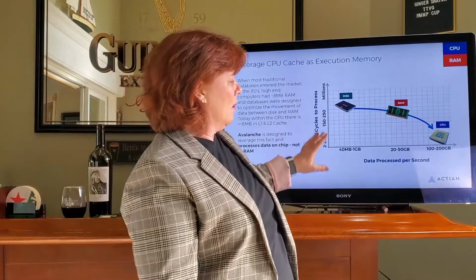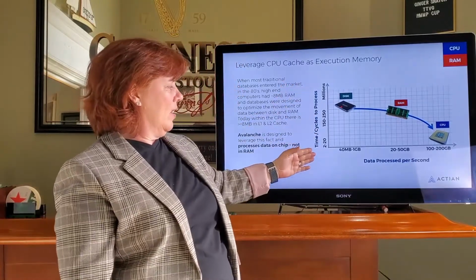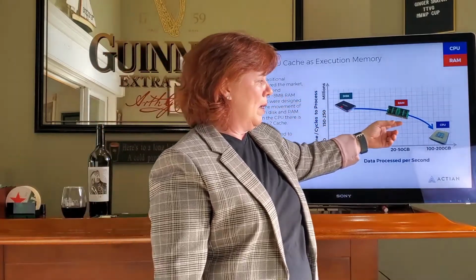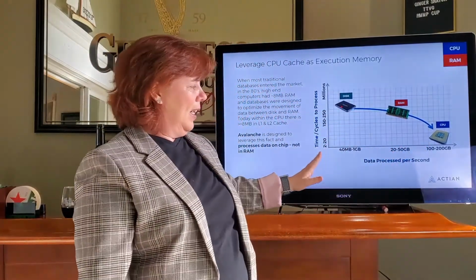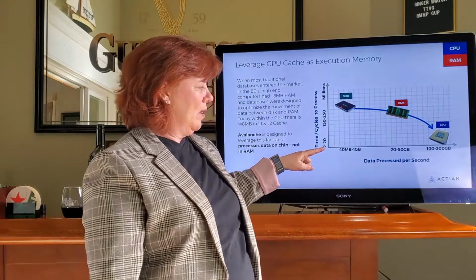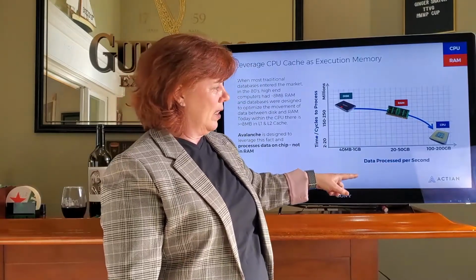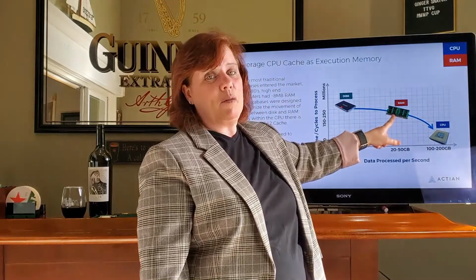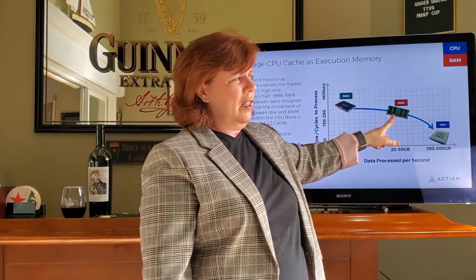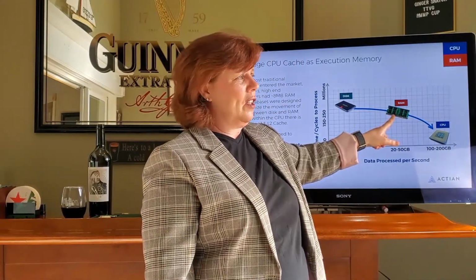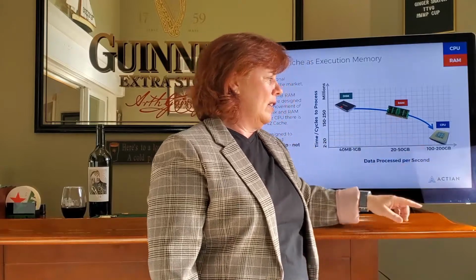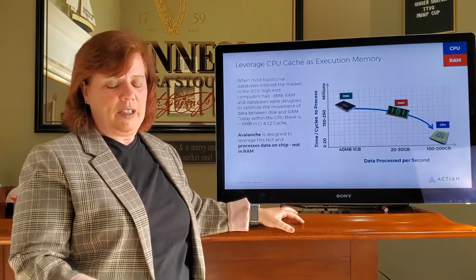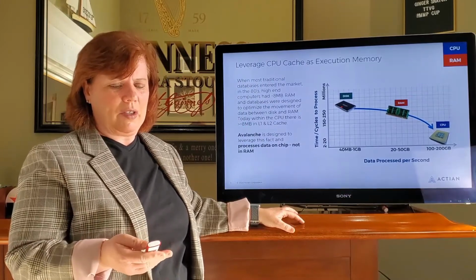If we look at the graph, what we have on the y-axis here is the time, or the number of cycles, it takes to process data from disk, from memory, and from CPU. And on the x-axis, we have the amount of data that we can process in a second. So you can't get better than this. Now we still use RAM for many of the caches that are in the database, and we've got some very clever eviction algorithms there. But utilizing the chip cache for execution memory was very clever and something that helps with the performance characteristics that we deliver.